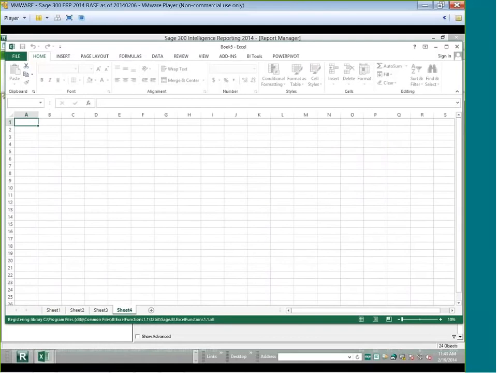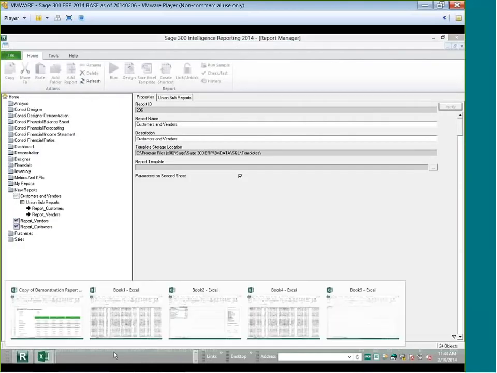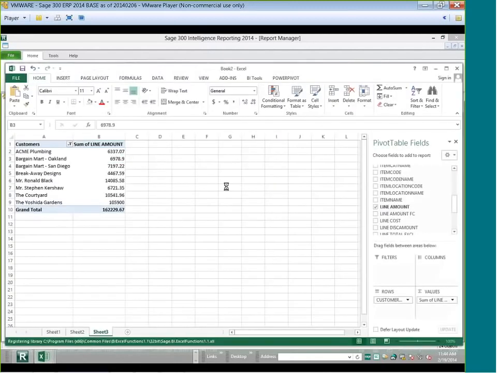In order to continue with creating a report, you would simply build 2 different pivot tables, one for customers, one for vendors, like so, like we've done in this case. But with the other report, you'd be able to pull a quick pivot table using vendors.